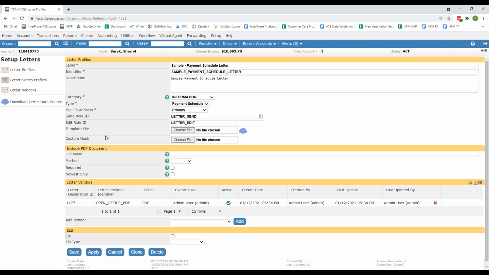Yep, understood. That makes sense. Okay. Yep. Thank you, Cheryl. Yeah, thank you. And again, if there is a letter, email, or text in your profile, if you do not want it to be considered, your category is going to want to be this information. That's the one you're going to want to use.